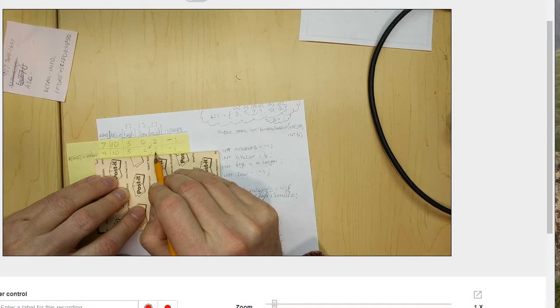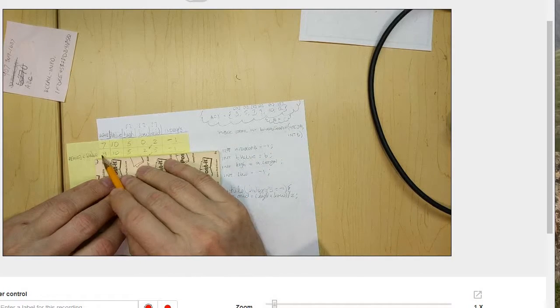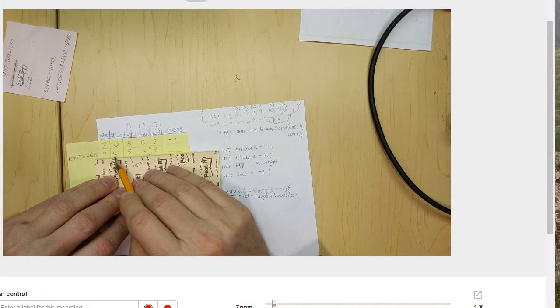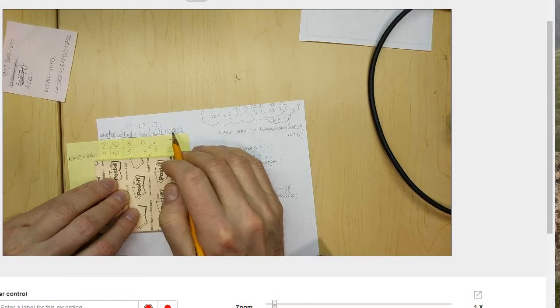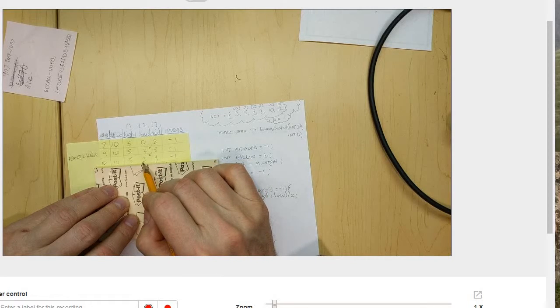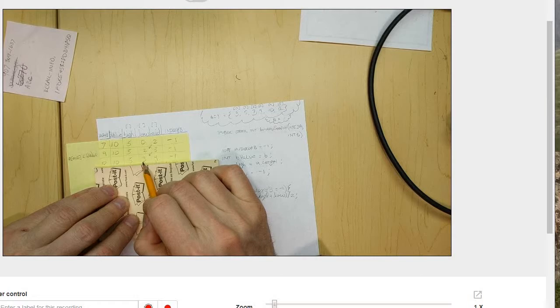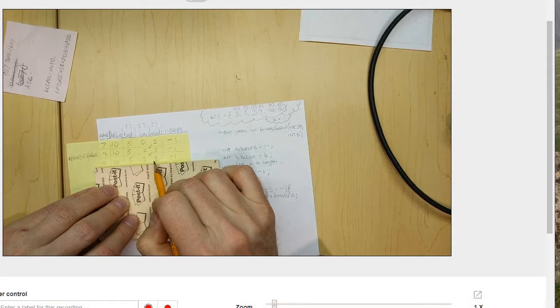My average is 3. That's this value right here. I put that value over here. 9 is less than 10, right? So this stays as a -1, and now my 3 comes down. My mid value becomes my low value again, and then 5 plus 3 is 8, divided by 2 is 4.